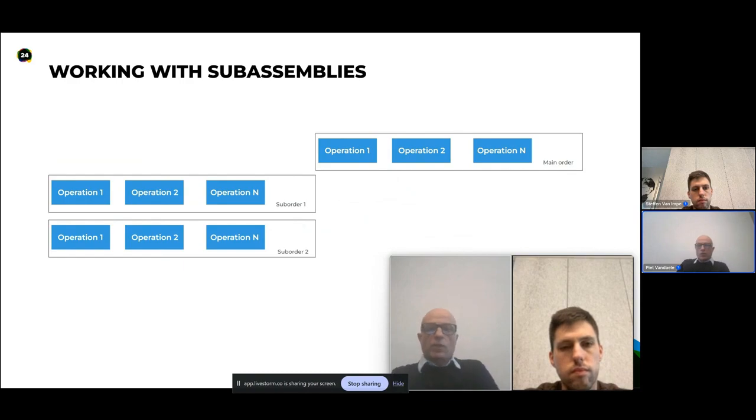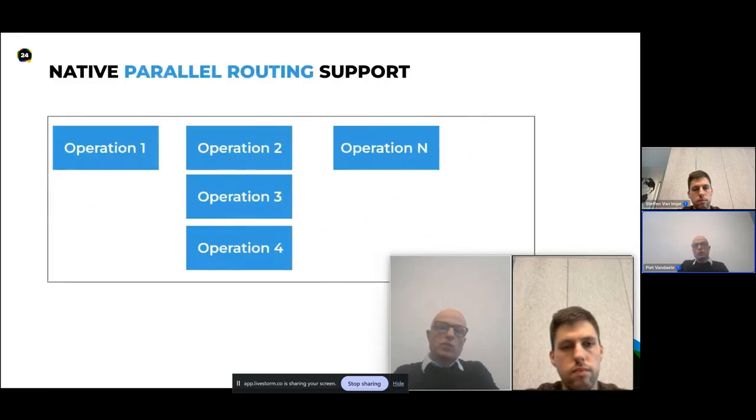What we now introduced is something new, where also as part of your main order, you can have parallel operations. This could be here, these 3 parallel operations 2, 3, and 4 are somewhere in the middle of my set of operations, but they could as well be at the start or the end or in another position. And so really, the idea here is that you're not restricted in modeling within 24Flow, but 24Flow now has an additional natively embedded mechanism in which we can support parallel routing.